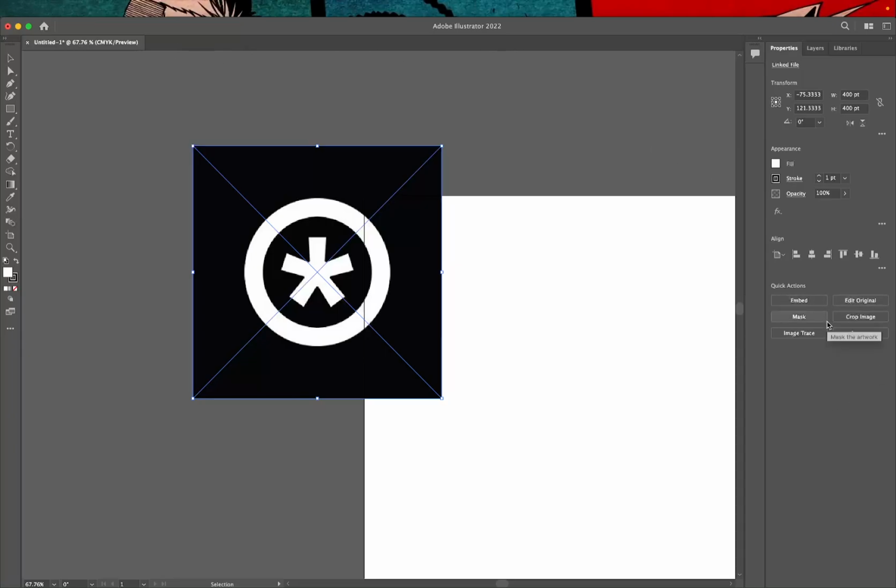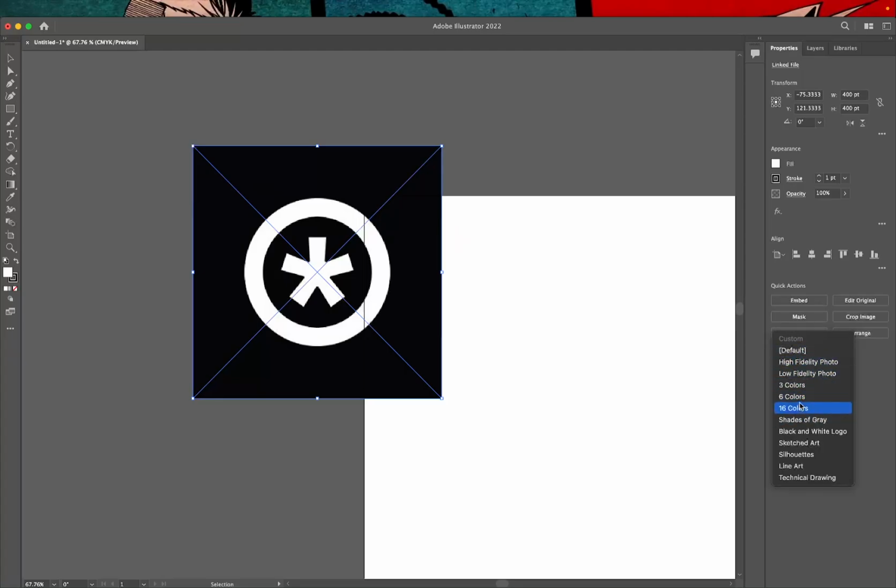I'm not really too familiar with Illustrator, so I don't really know. But just try to look for this particular quick actions here. There's this option there that says image trace. So you can just select it. Like I said, it works for very simplistic images, for example this one that's just two white shapes on a black background. It works in this kind of scenario. So I do image trace.